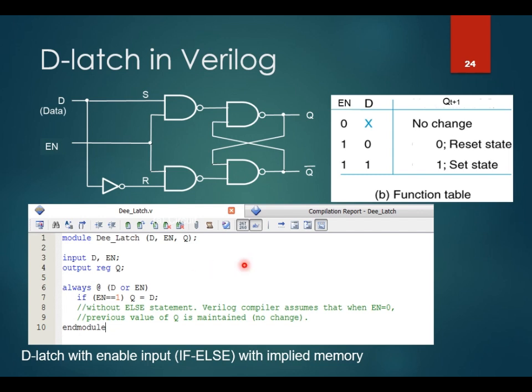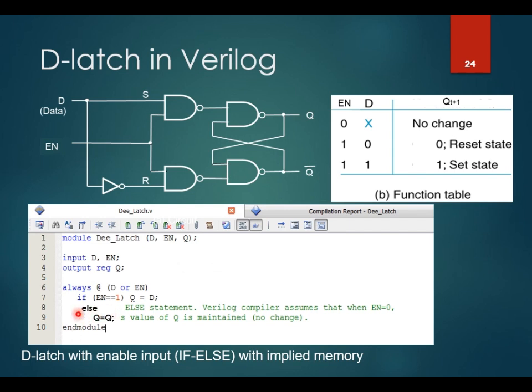Whereas for the D latch, if you recall the truth table for the gated D latch, it is as shown here. When you want to code the Verilog for the D latch, you can base it on the truth table. The truth table shows that when enable equals 1, Q exactly follows D. But when enable equals 0, there's no change. So you can use if enable equal to 1, Q equal to D. In the sensitivity list, we put the signals that will decide the Q value.